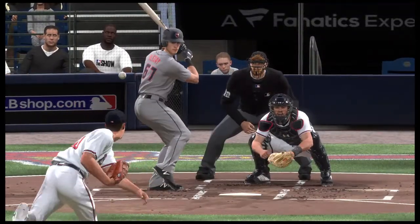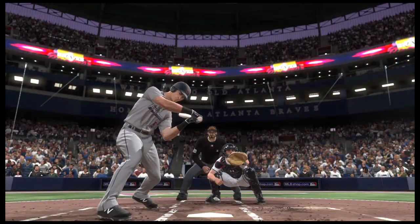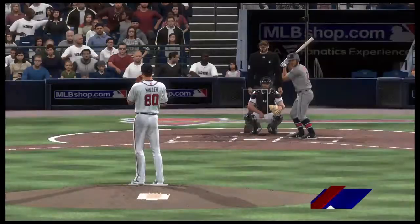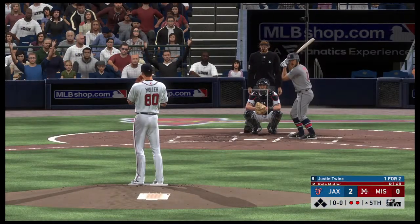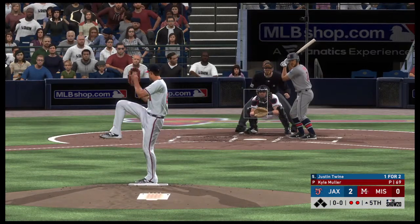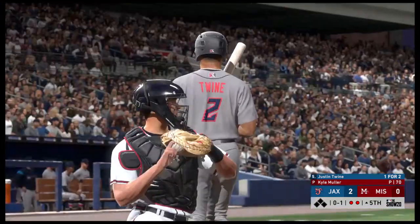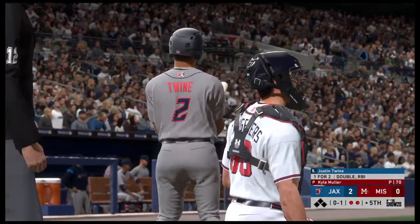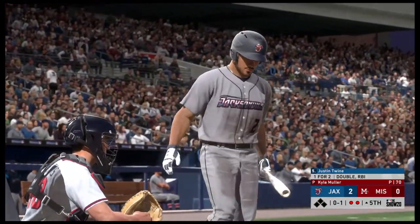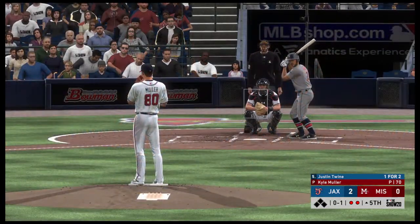Yeah, Matt, that's the advantage of getting ahead in the count. You can really force hitters to expand their zone and protect. And when they're in that mode, getting them to go after a pitch they can't do much with becomes a lot easier. Stepping in now, Justin Twine, as he looks at a fastball that's in there for strike 1. Man, this guy's been incredibly efficient so far in this one, mostly because he's getting ahead. 70% of the batters he's faced, he's thrown the first pitch strike to.